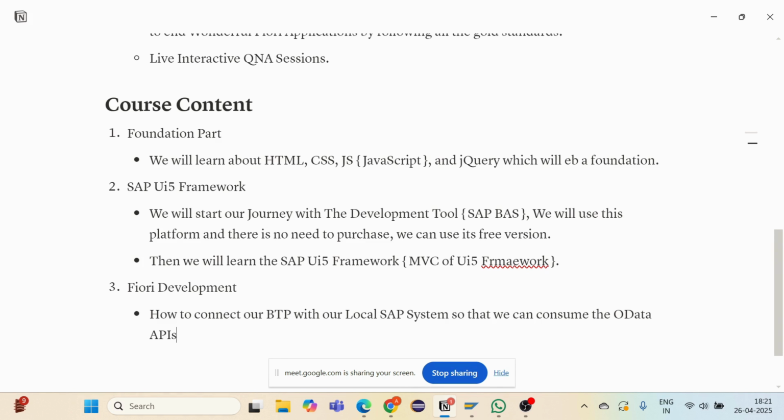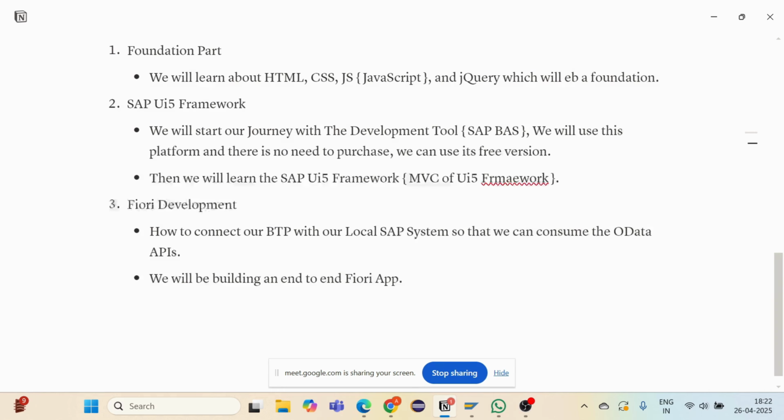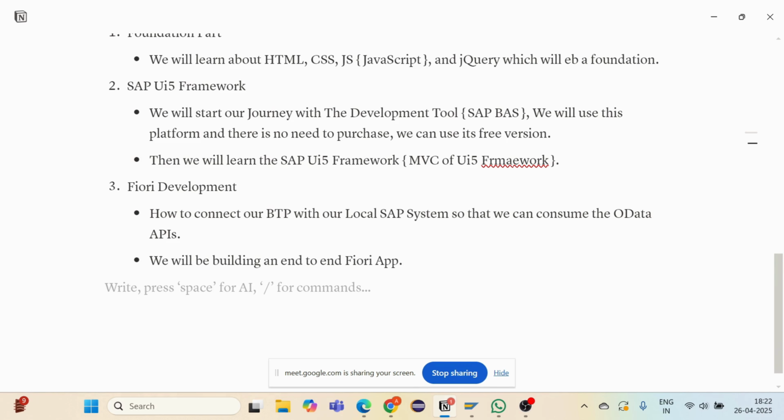We will be building an end-to-end Fiori app.